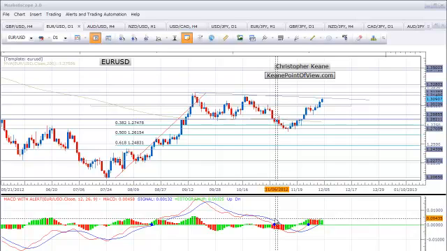The Aussie was a star trading last night with the release where the Reserve Bank of Australia decided to lower interest rates by 25 basis points, which normally would make the pair move down in value. But after the release, they did seem to hint that they might be in wait-and-see mode about future interest rate reductions, to see how the new liquidity is filtering through the markets, and they're probably a little hesitant about all the issues occurring in the United States with the fiscal cliff and with Europe and so forth.